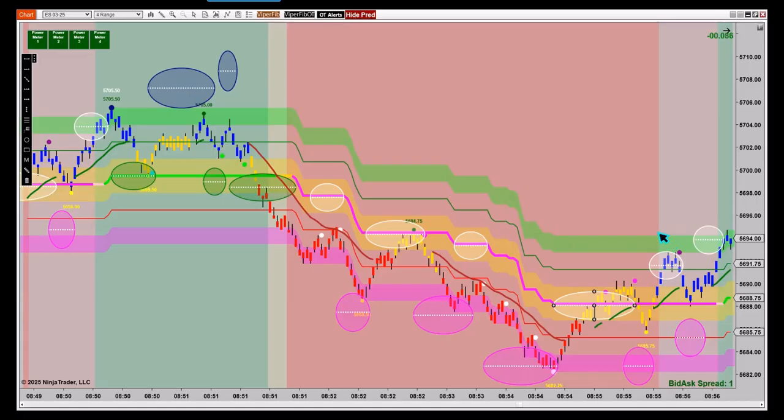Well, Dewey, on your question, you can always wait for the pullback, but you're not always going to get it. That's the problem with these, because they're really a leg one type move, and a lot of times they're just going to leave you in the lurch. You could at least look for a higher low. Like if you saw this happen, there's your 1, there's your 2, there's your 3, then look for a higher low.